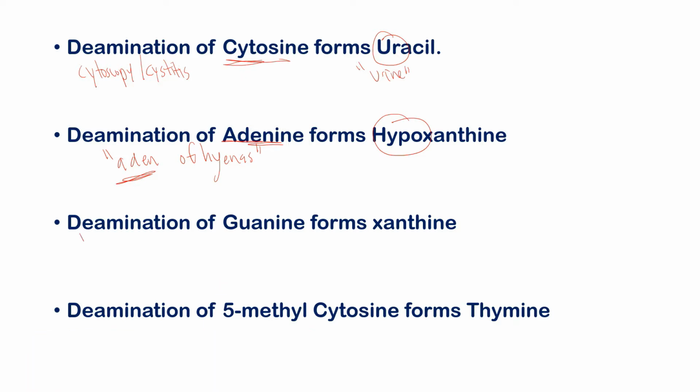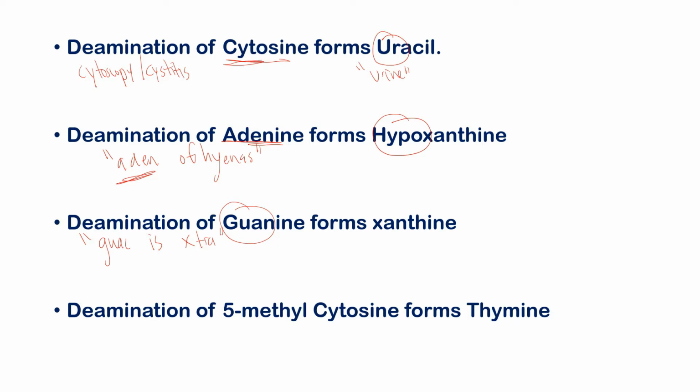The next one is the deamination of guanine to form xanthine. This is actually one of my favorite ones that I can remember the best. I always think of "guac is extra," and I spell extra without the E. But even with the E, you could still remember extra because you can hear the X part of extra. Think about if you go to Subway or to Chipotle or wherever you go, anytime you order guacamole, it always costs extra. At most places, it's always extra to get guacamole.